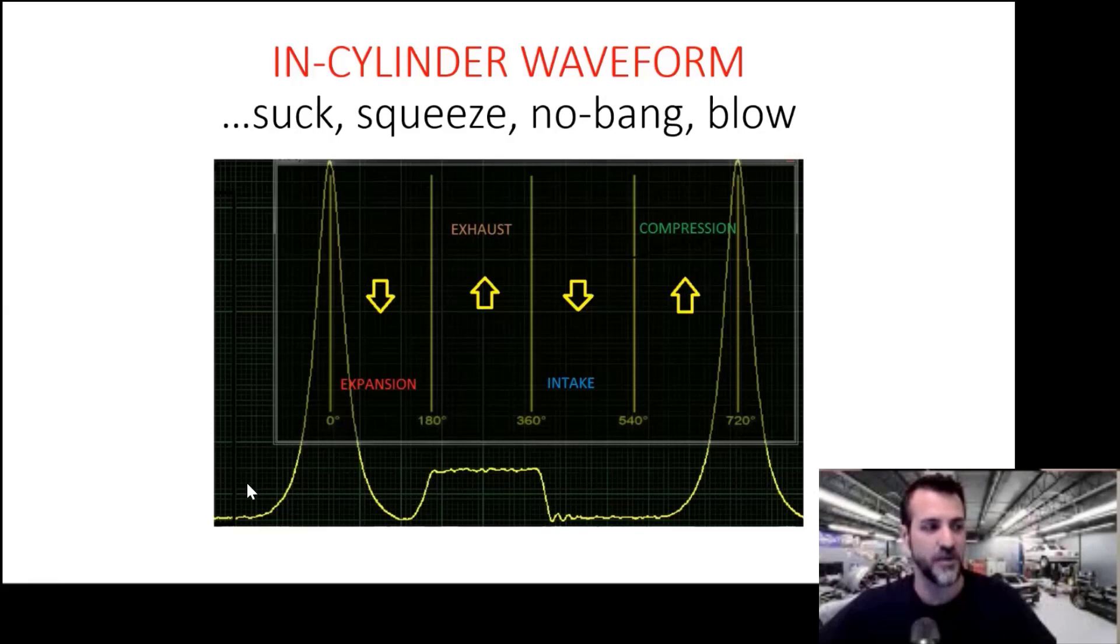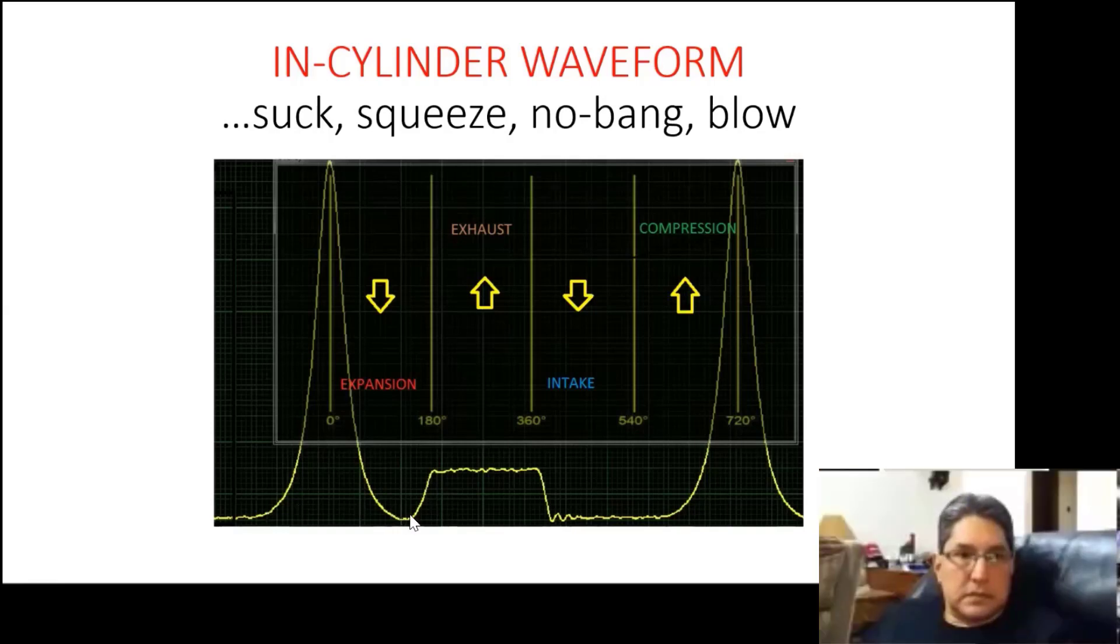I'm just going to go over here because we're starting to process over again. If this is 20 inches of mercury, this spot right here is this spot right here. It's the same spot, just a different cycle. If I have 20 inches of mercury here and I squeeze it and nothing comes out and I come right back down to bottom dead center, shouldn't I also be at 20 inches of mercury? This proves right here that there's no leak because they're even.